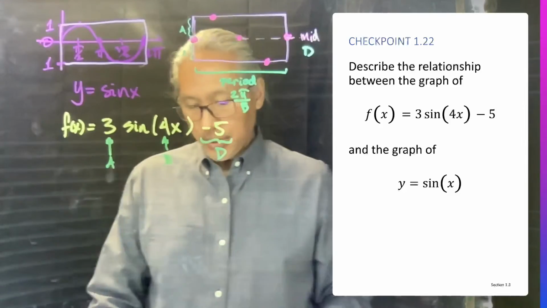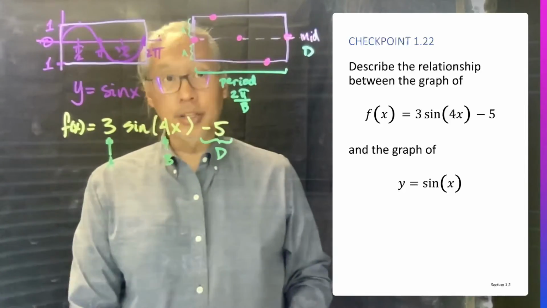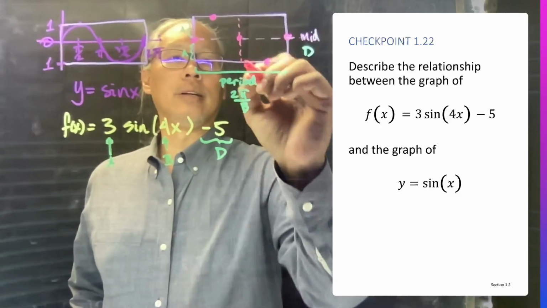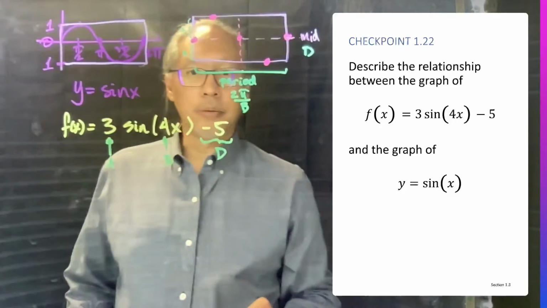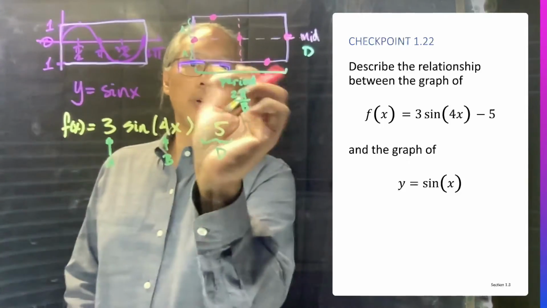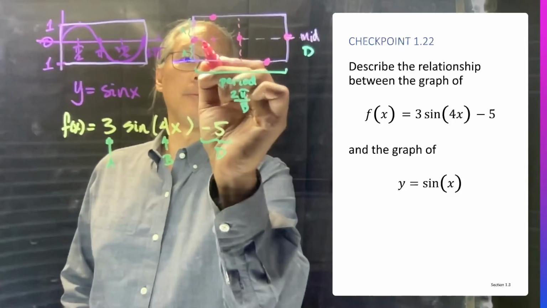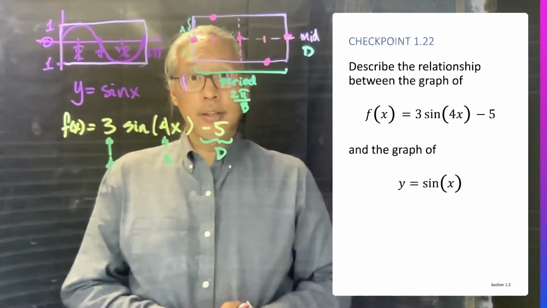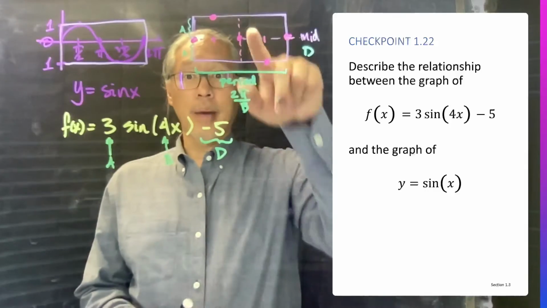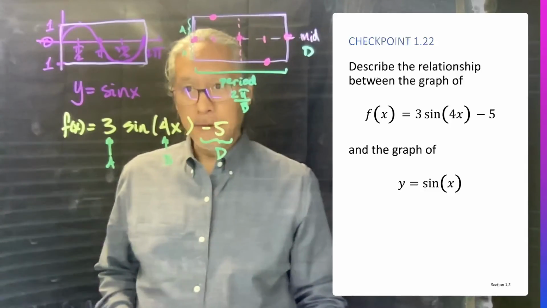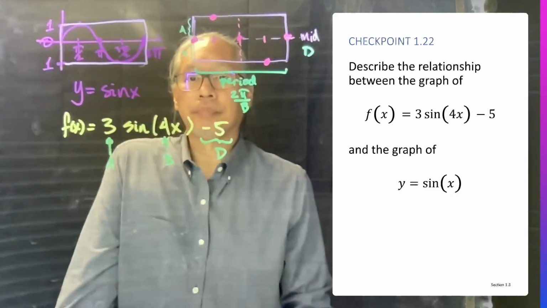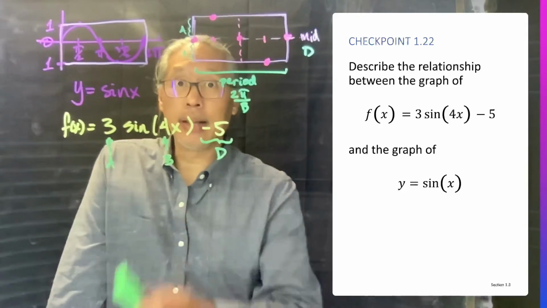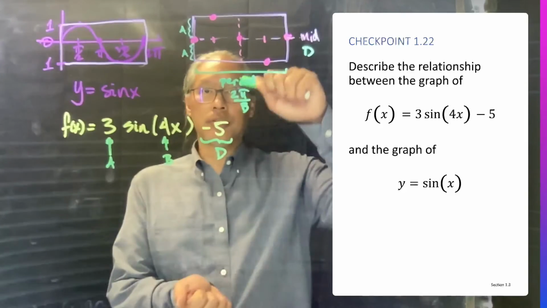Now, we didn't really talk about this much, but once you find your period, you want to figure out halfway through the period to get your midpoint, and then you want to find another halfway here and another halfway here, between there and there. And so that's going to determine your max and your minimum. Okay. All right. So let's do that then. We got our a. The amplitude is going to be 3. So this thing's going to be stretched up 3.